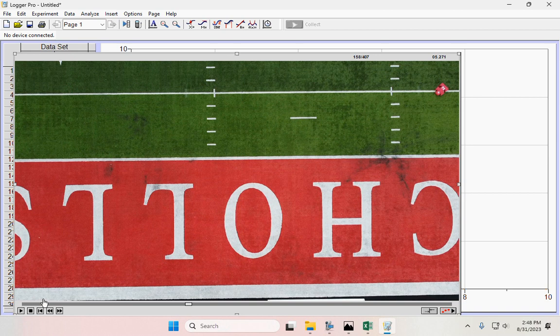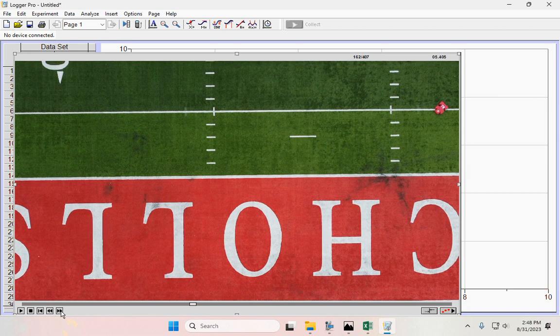So one frame is not 1 second. In fact, on the drone videos, it records at 30 frames per second. So there is 1/30th of a second per frame. So we'll account for that eventually, but right now we just want to go frame by frame.